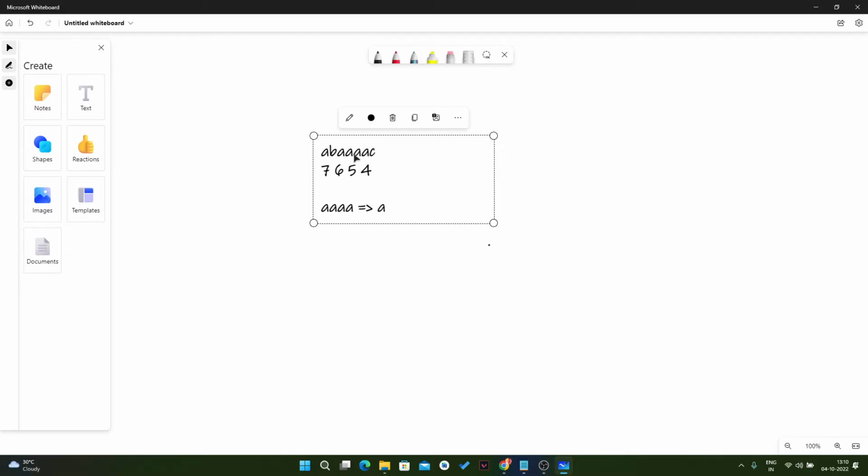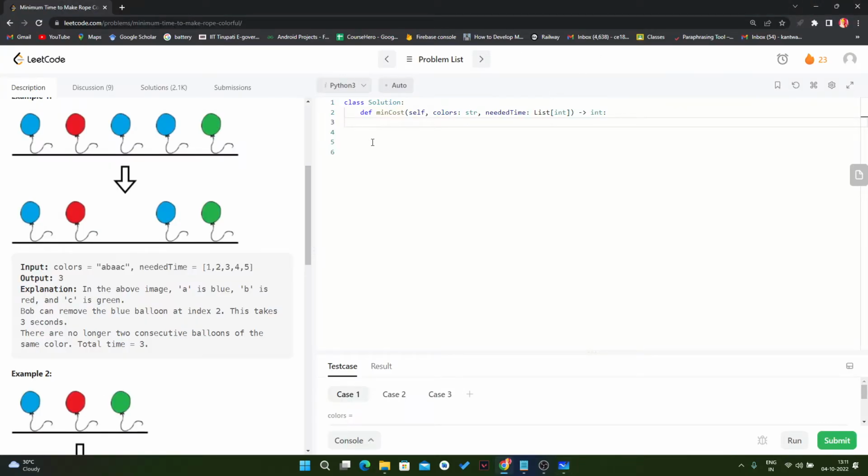So we can take the sum of this array and the maximum number, and in the end we can return sum minus maximum number. So now we first have to get the array with the same characters. Now let's try to write the code. Hope you understand the logic. If you didn't, then you will understand that logic here. First of all, we have our length, len of neededTime.